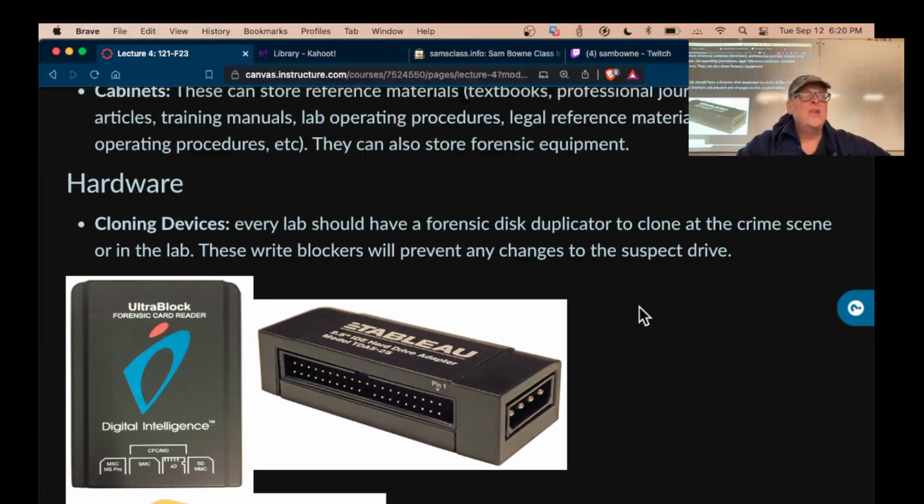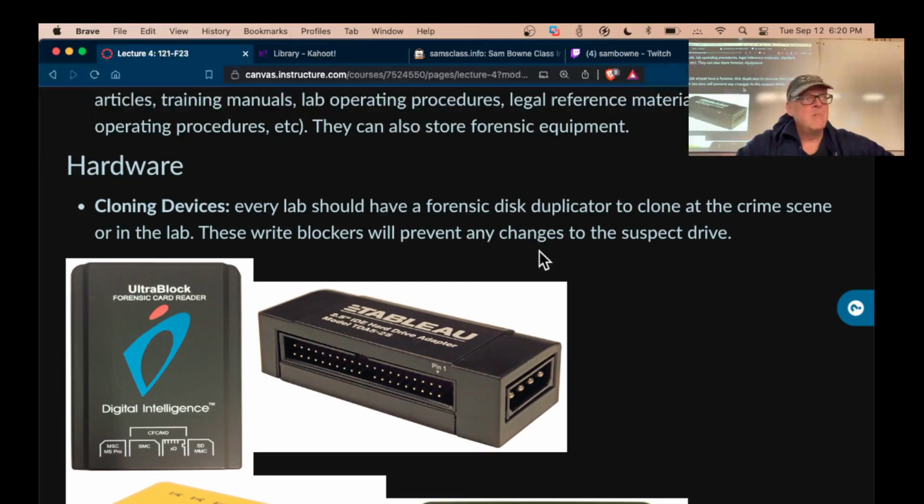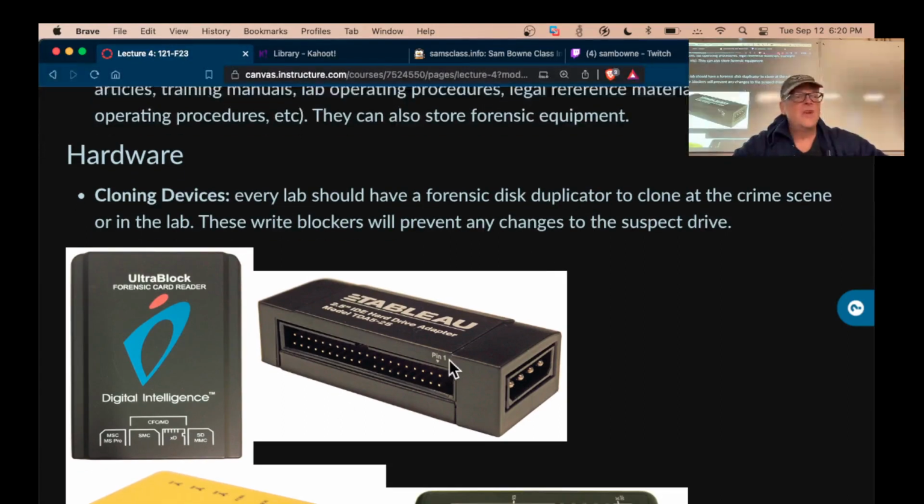The most important thing you need is a write blocker. You might want a cloner that will just clone drives to make it fast and easy to make copies of drives, but the most important thing is a write blocker. You have to have this. This lets you read a drive and make a copy of it without altering any of the data on the drive. This is the fundamental activity of a forensic examiner. And these drive things cost $300 now. They're really quite complicated. They have to have memory and a processor and software in them because modern operating systems write to drives constantly. As soon as you boot up, it writes on the drive. It writes things like the journal and such. And you have to have a box that will trick the computer into thinking it has done that, but not really send it to the drive.